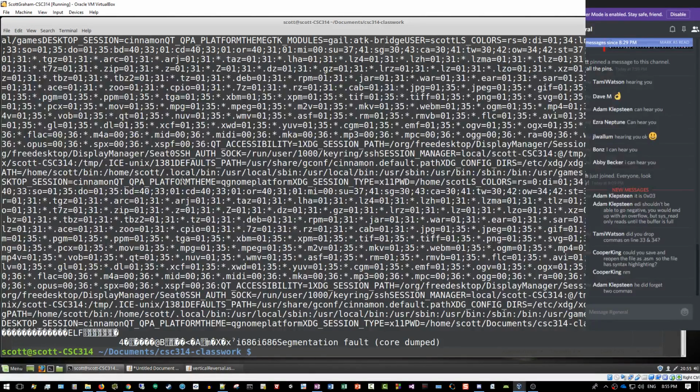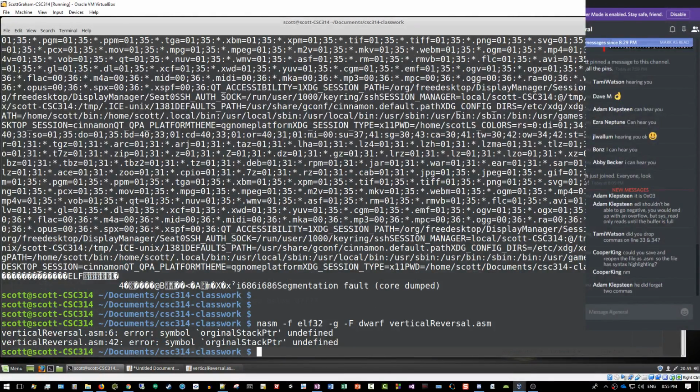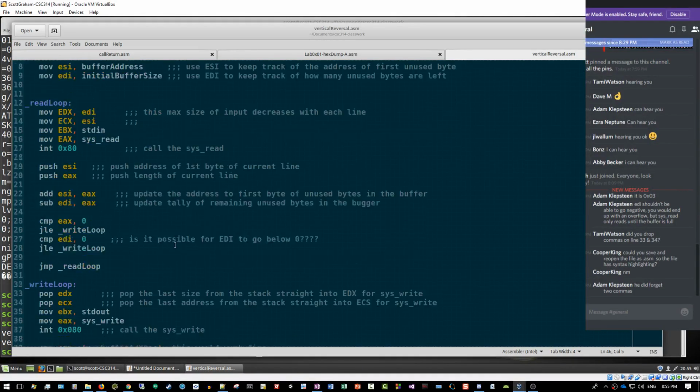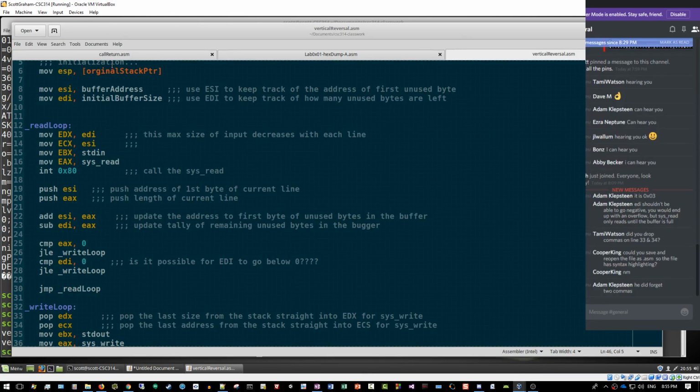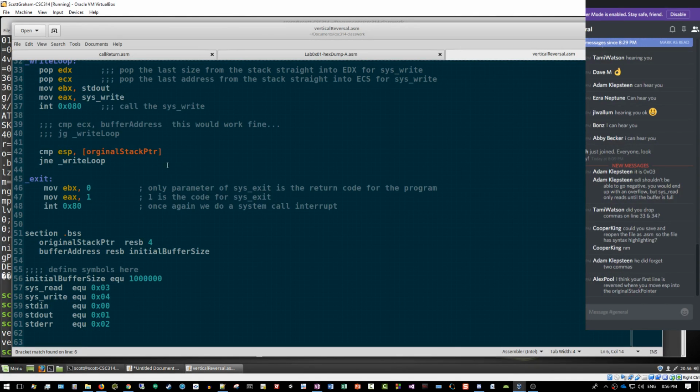If I can get the other window to come up. All right, so rebuilding, reversal. Oh, original stack pointer. Didn't I define that? I thought I defined it. I must have typed it differently. Original stack pointer. Make sure that's spelled the same.